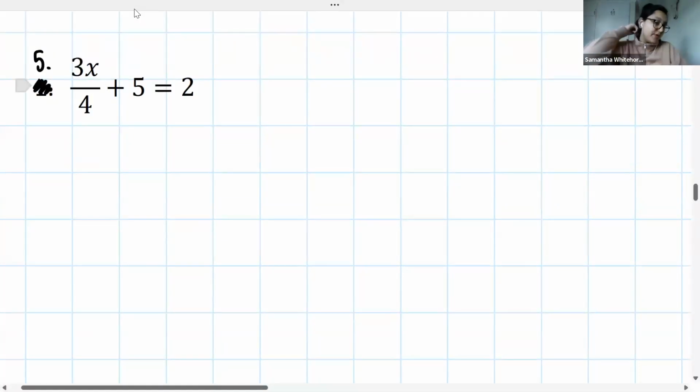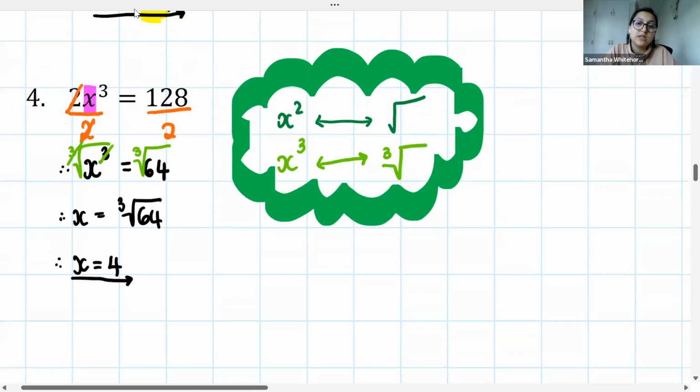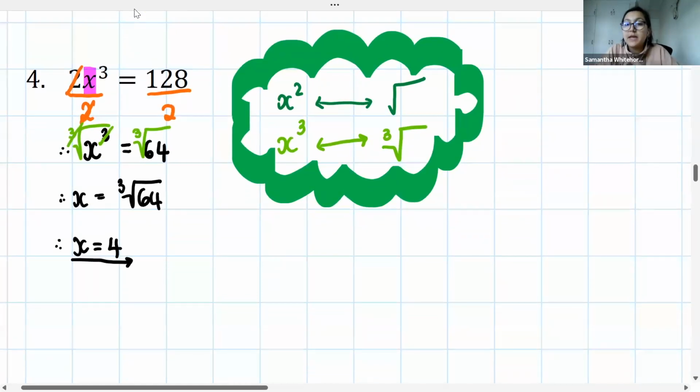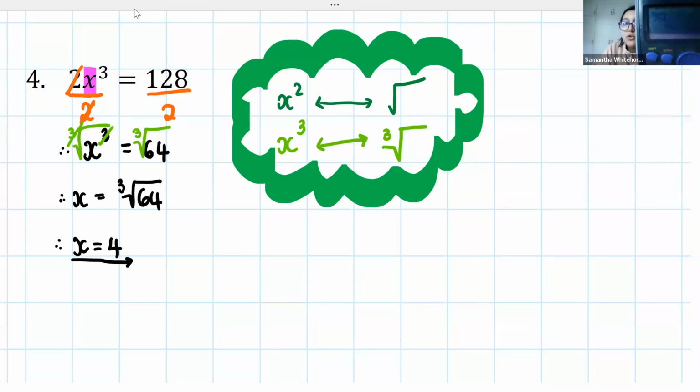So if we now have a look at question 5, what we have new here is a fraction. Okay, so there's a question. I need to go back here. Okay, so Sipilele, please remember that I've just showed you how to do this on your calculator. If you take the cube root of 64, which is what we needed to do in order to do the inverse, you get 4.